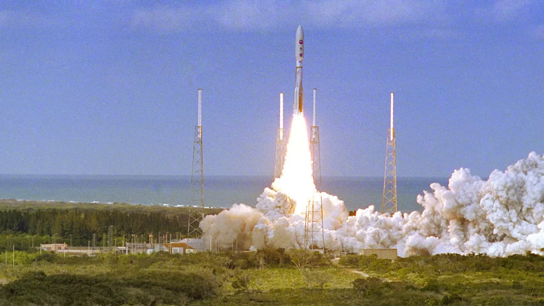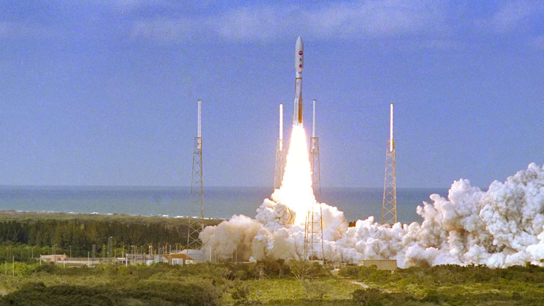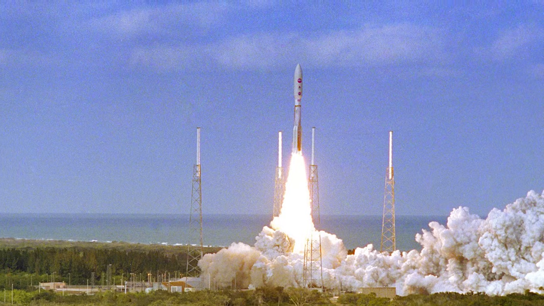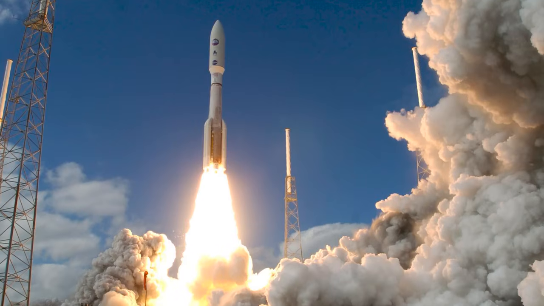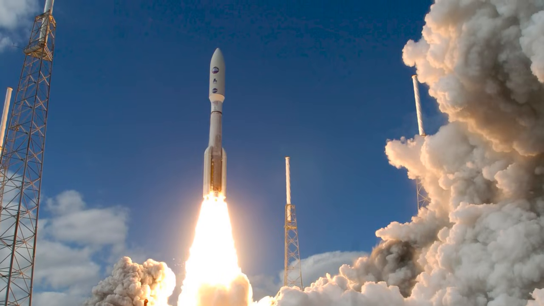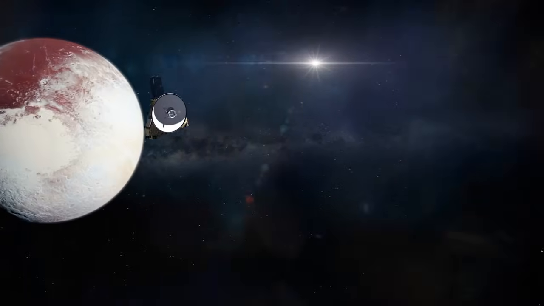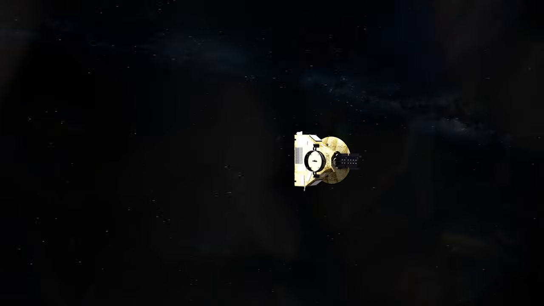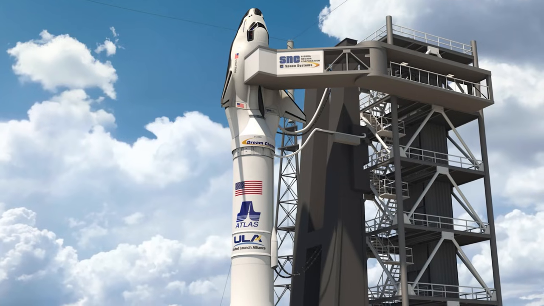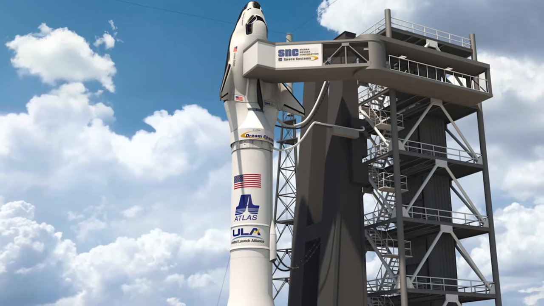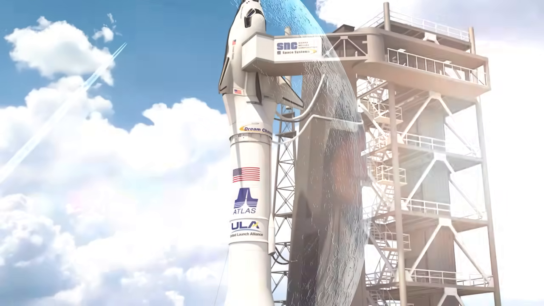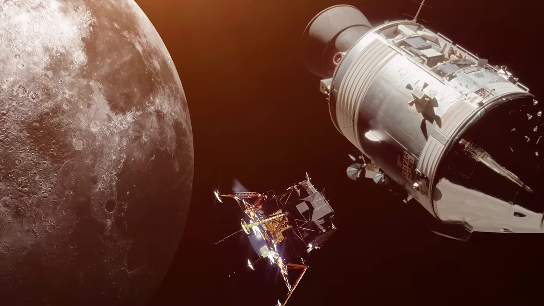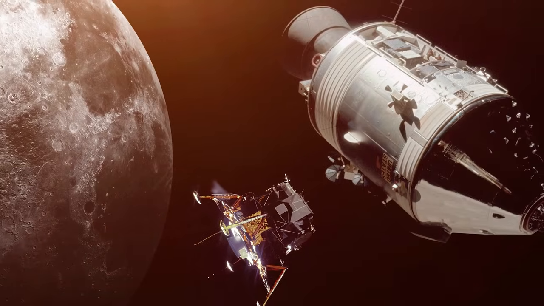New Horizons launch was the quickest ever because it was designed to reach Pluto quickly. This lightweight spacecraft is atop the Atlas V, the world's most powerful rocket. In just nine hours, it surpassed the Moon. The journey of Apollo to Pluto took ten times as long. However, the arrival time was shortened by three years thanks to Jupiter's gravity assist.